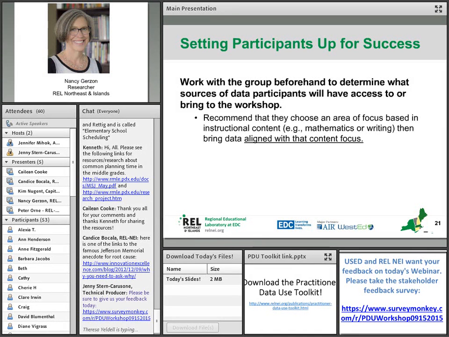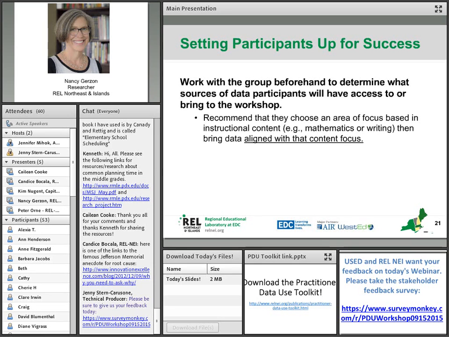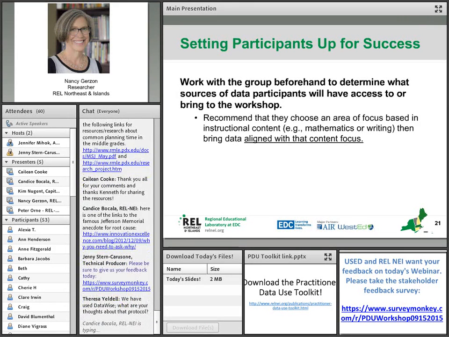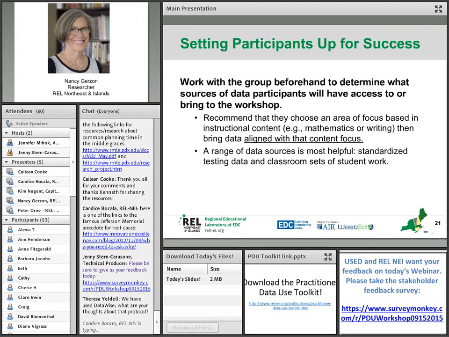This is something that I mentioned very briefly earlier, and I want to go back to it and emphasize the point that the inquiry cycle is set up in this one frame, and it seems like something that you can do at one sitting, and that is true. But it's extremely helpful to work with the group beforehand to think about their inquiry question or their area of focus, and then when the group comes together to make sure that they have data that relates to that particular inquiry question or area of focus, and that's developed and aligned for them so that they are using the right data.